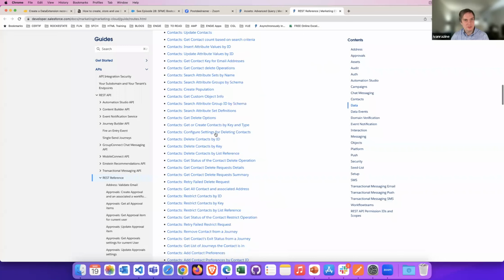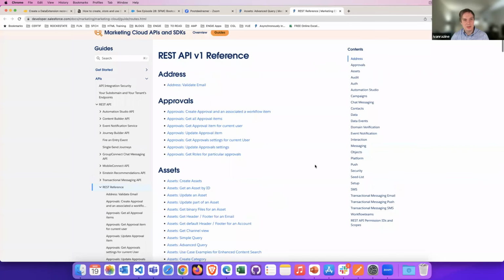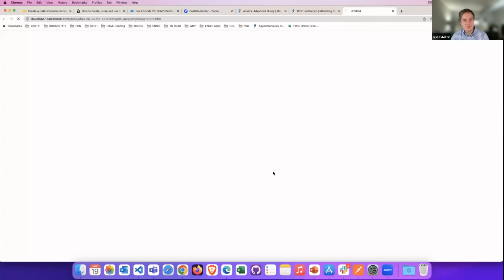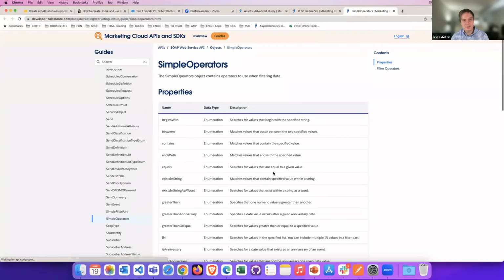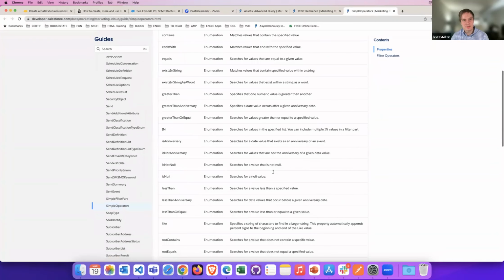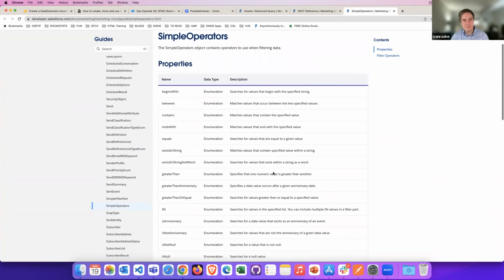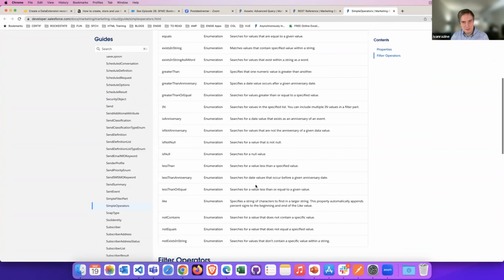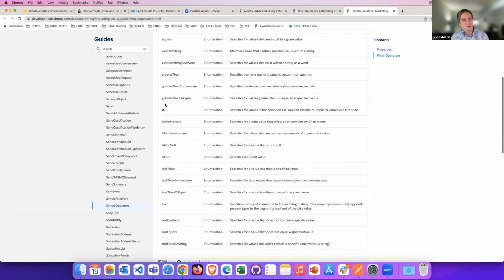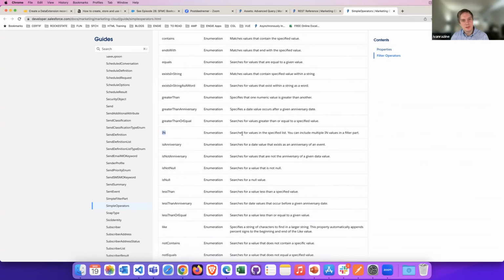Simple operators, like I showed you before. If you want a list of the SOAP operators to create filters, this is where you can find them. Let's say, for example, you want to use the IN operator. So, search for values in a specified list. You can include multiple IN values in the filter part.